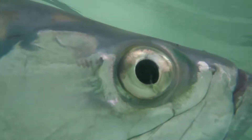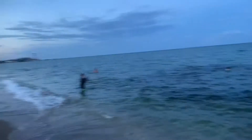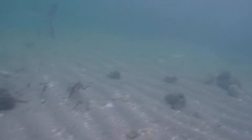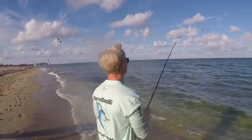They actually can breathe air. If you see a tarpon roll, what it's doing is coming up and taking a gulp of air, which helps oxygenate its blood. That gulping of air is an advantage it has when it's fighting because these things never give up. You hook a tarpon on the beach, you better have all your knots, your line better be in perfect shape, your tackle better be perfect — or you don't have a prayer landing a tarpon.